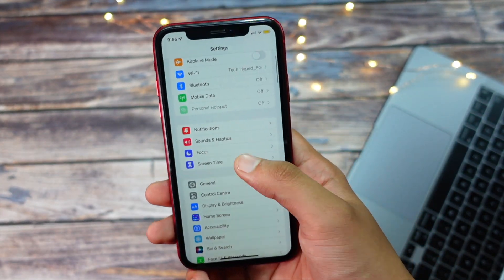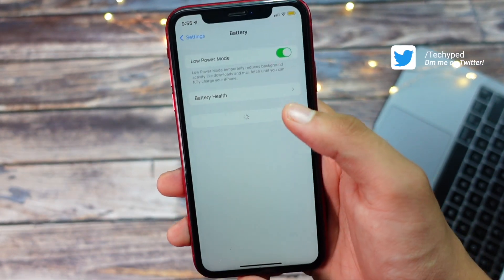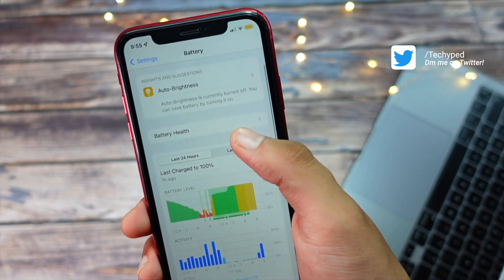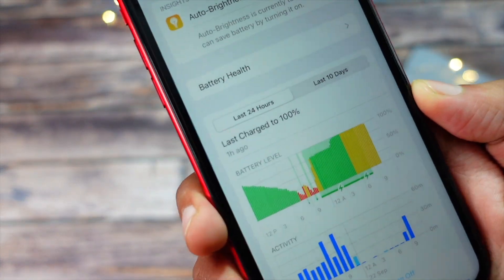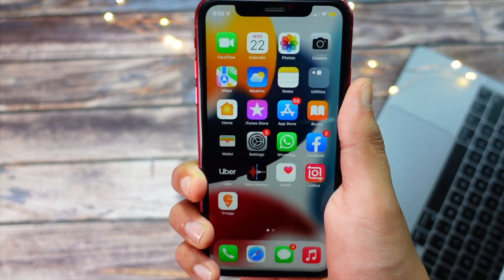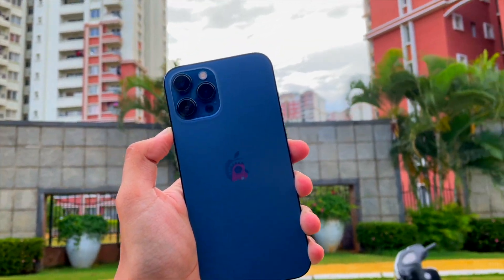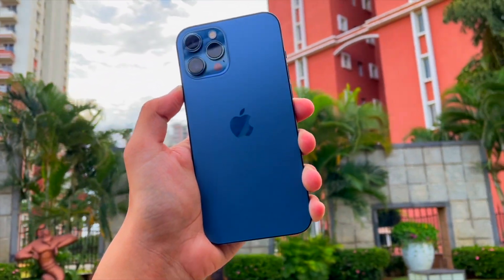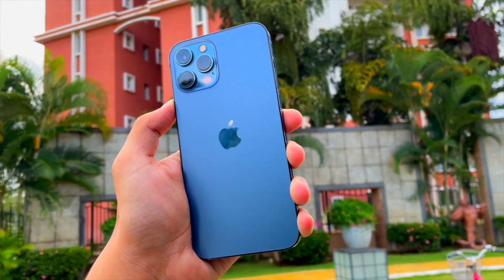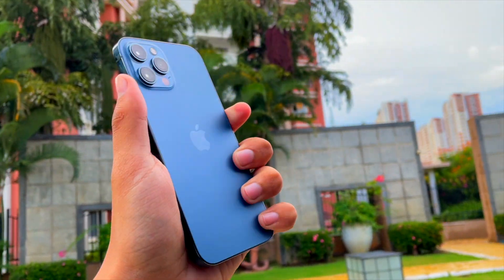Talking about battery life — how I've been getting battery life on iOS 15.1 beta one — it's been pretty okay for me. It is better than the iOS 15 betas I had on my device, but it is still not at the point where I would recommend installing it on your primary device. The screen-on time you will get on this update is still not quite there yet.